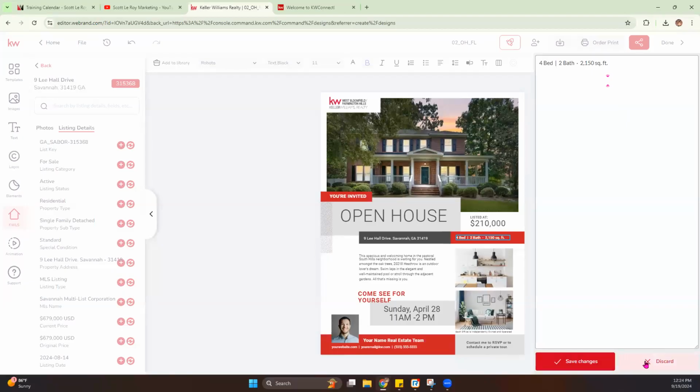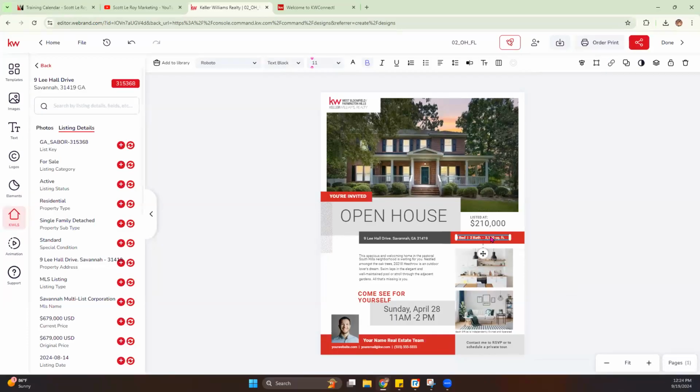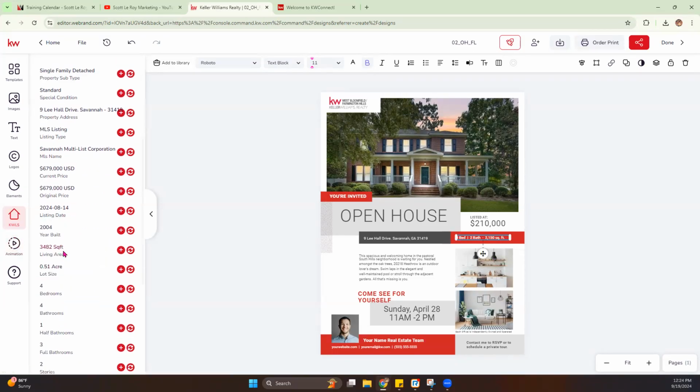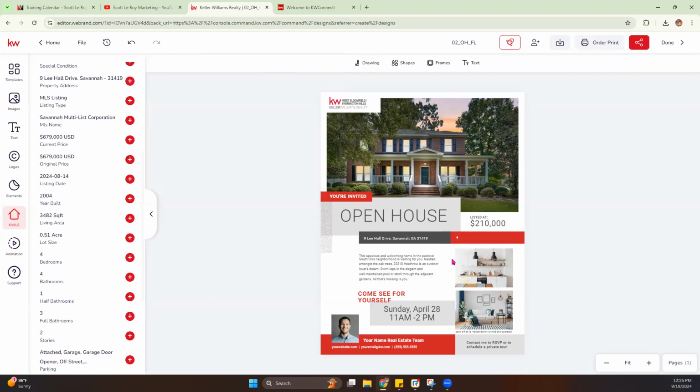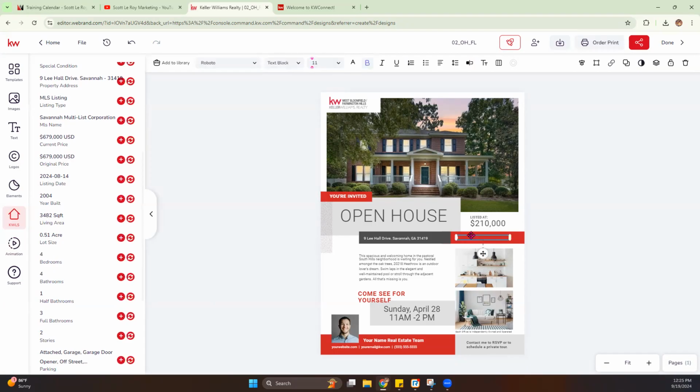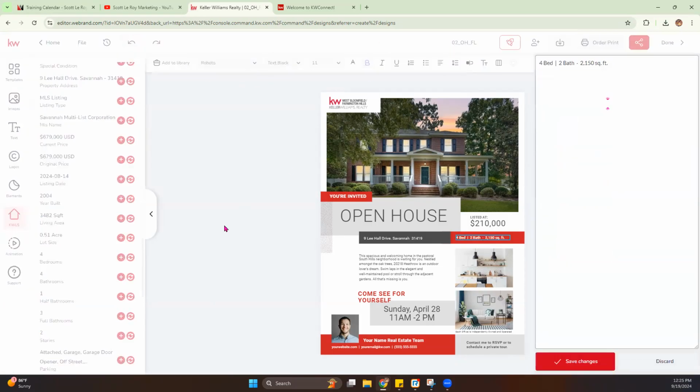Another thing I just want to point out really quickly is when you're editing a text field that has multiple pieces of information and you're trying to pull in info from over here, if you replace 4 bedrooms with all of that, it's going to replace everything. So you just have a 4. So in certain cases, it is going to be easier for you to pull up the typewriter and just type. So I'm just going to do that here. We have 4 bed.